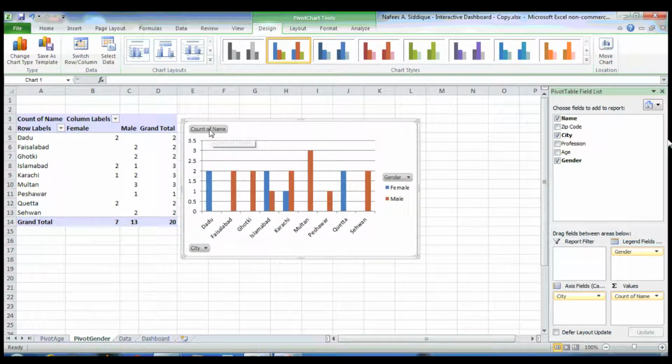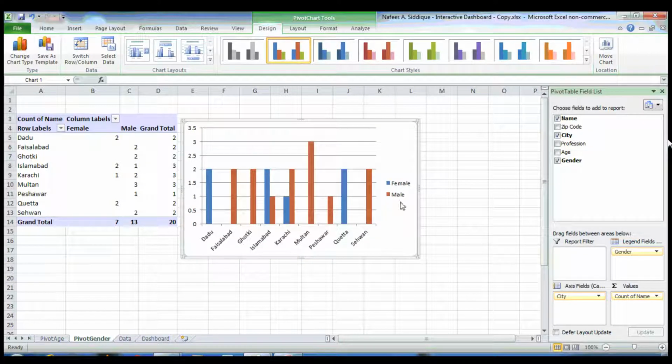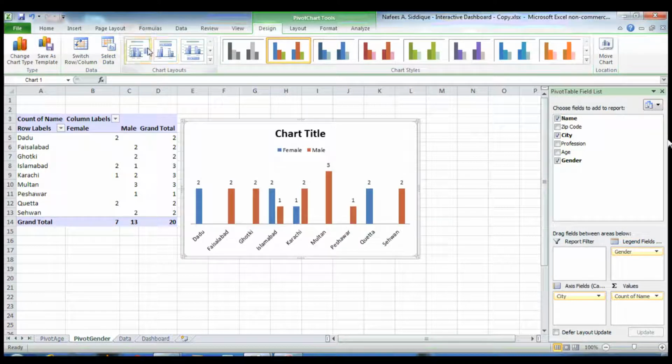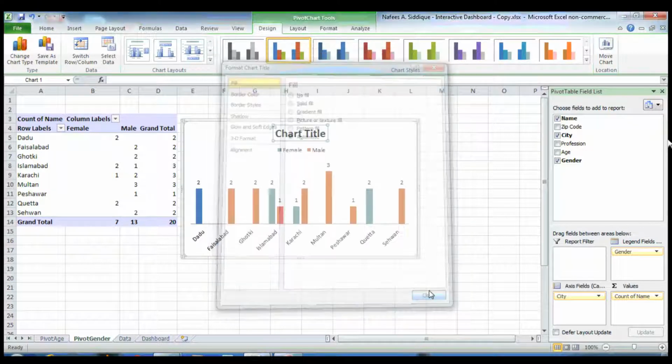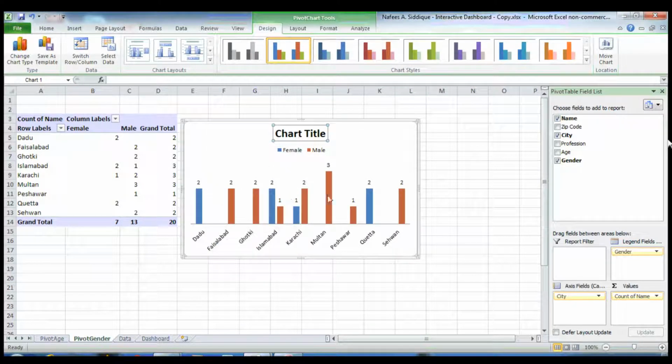You can again hide all the field buttons, and you go to the templates again. I like this one. And you can have the values here, so this is better. And the chart title, which I gave, is male versus female, like you have the ratio.